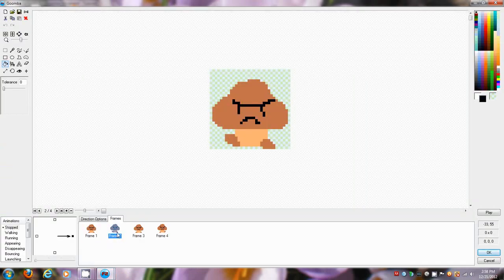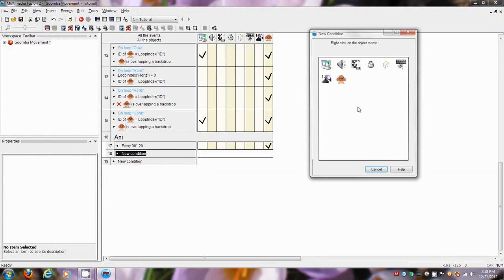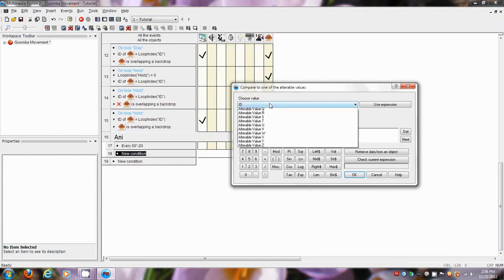any frame's 1, I'm going to switch to frame 2, any frame's 2, I'm going to switch to frame 3, any frame's 3, I'm going to switch to frame 4, any frame's 4, I'm going to switch to frame 4, any frame's 5, I'm going to switch to frame 4, and you know, you get the pattern. So you need to go in here and say, make it loop manually.